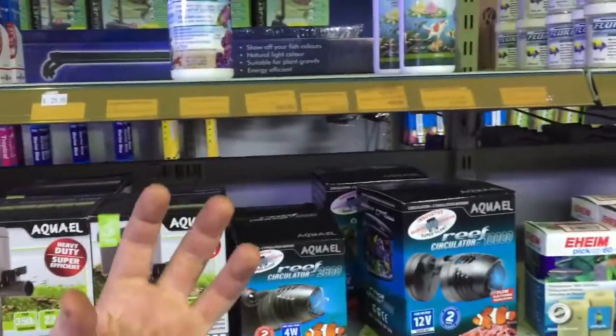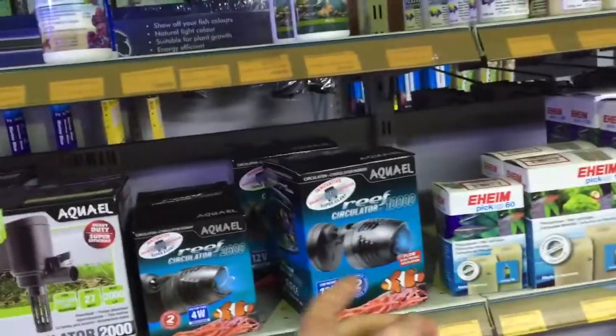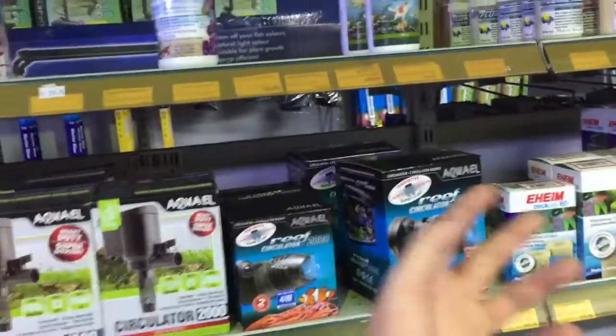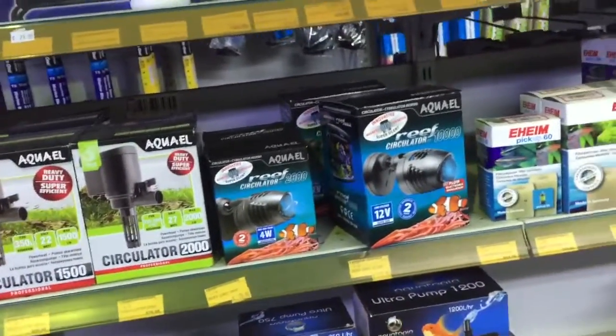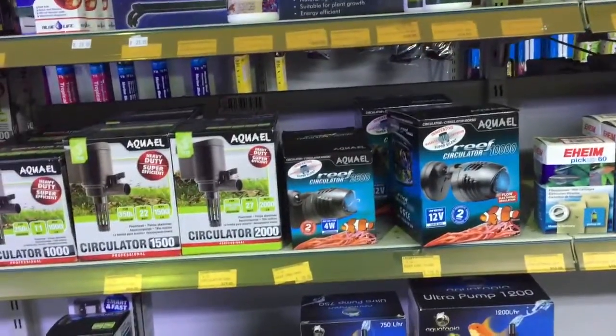Now, if you turn this one on for 5 minutes and then turn it off, then turn that one on for 5 minutes, then turn it off, the water really often doesn't get enough time to build up kinetic energy to actually create countercurrents, to sweep all of the detritus out of the bottom of the reef and do all the things that you want it to do.